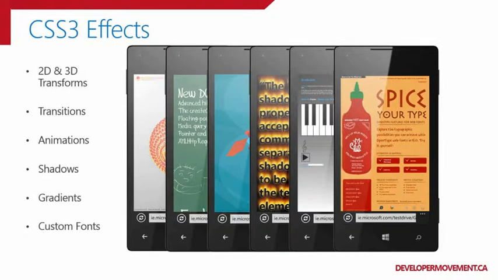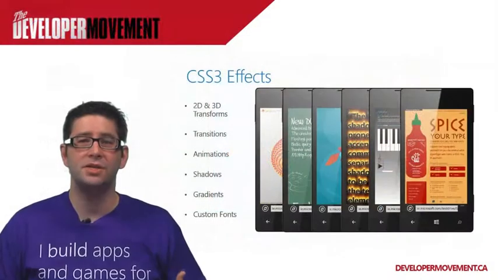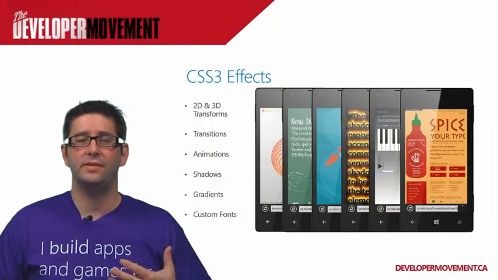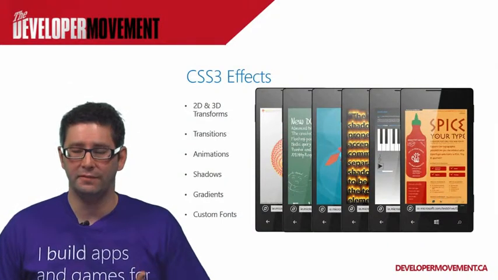So you were basically limited to either what fonts the user had, or you created images of titles. For example, as you can see, "Spice Your Type" here, maybe that was an image instead of actual fonts because you didn't know if that user had that specific font on there.